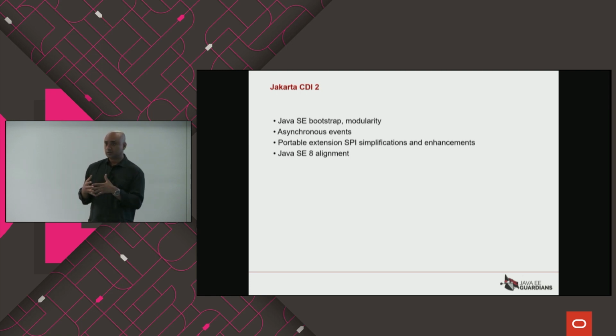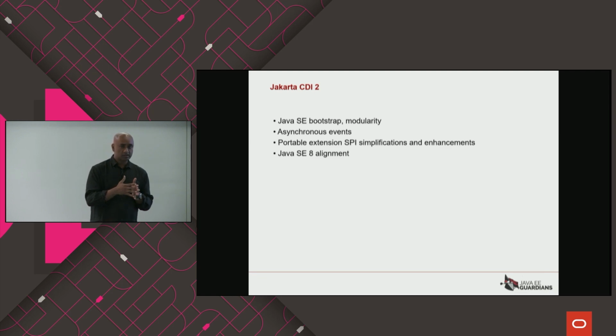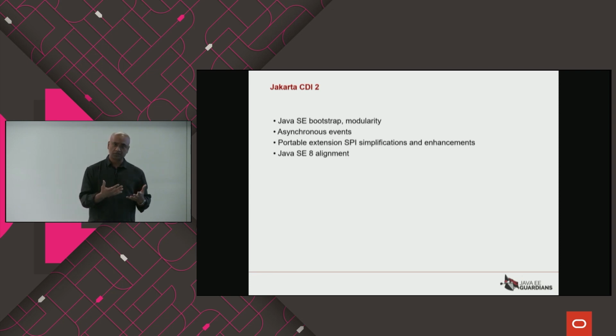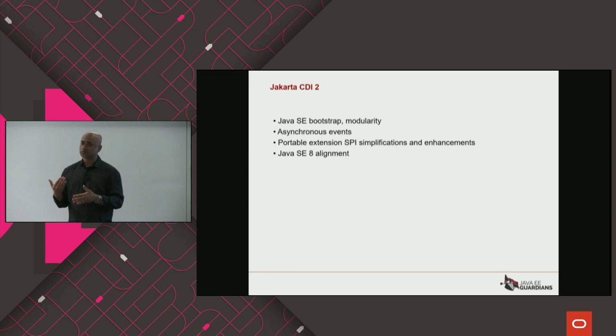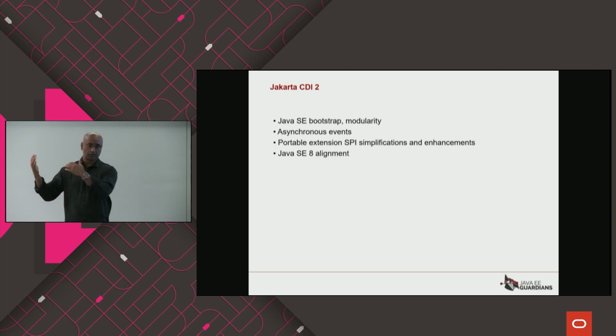If you want a self-contained JAX-RS specification that doesn't depend on anything else, if you have a specific implementation of, let's say, JTA that you want to use outside the container, or if you just plain old have a Java SE application that you want to use CDI on, well, you can do all of those things now. In addition, isn't this important for CDI 2 to be used for MicroProfile? Precisely, yeah. So now you can. Without that, you cannot, in fact.